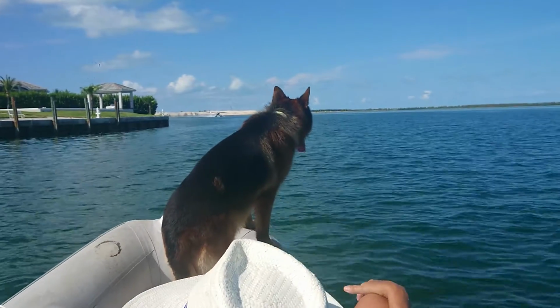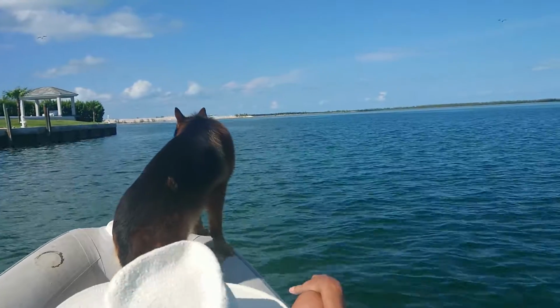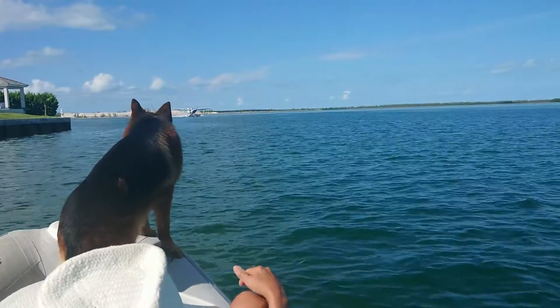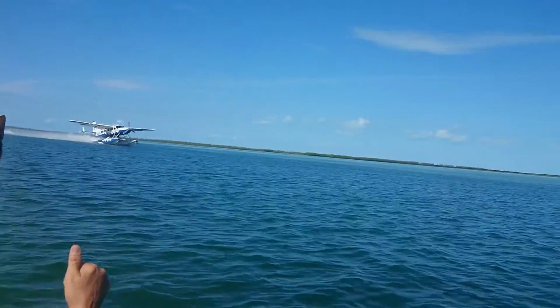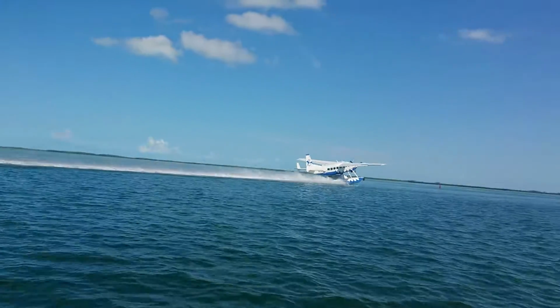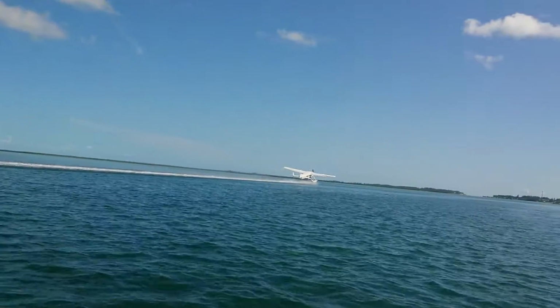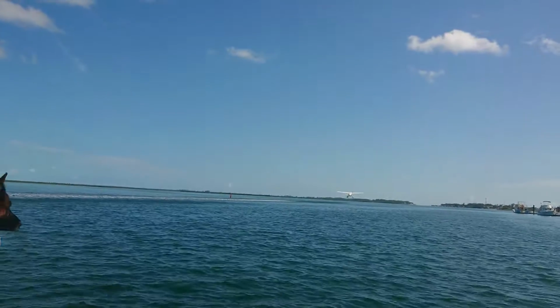Got the plane. And you're gonna push the nose down right about now. Yep. And now he's on the float. Now you're gonna lift off. Yep, there she goes. A little bit off of one float, but not much.